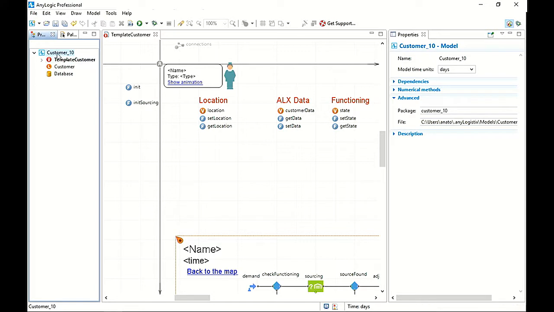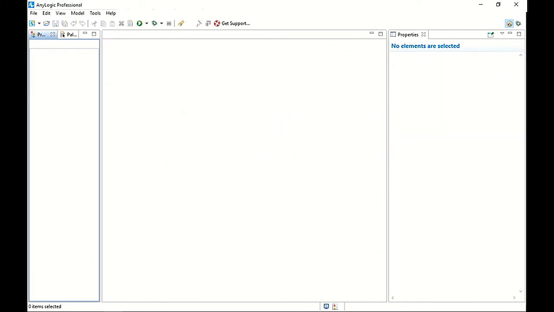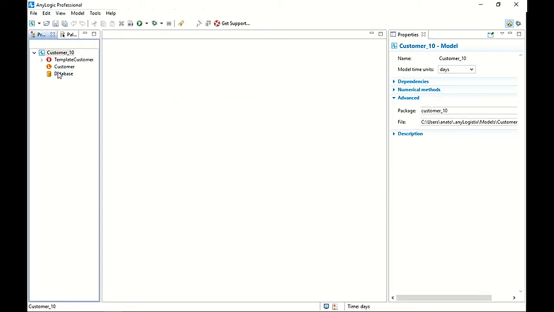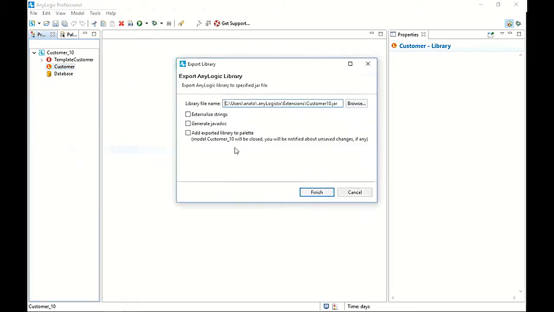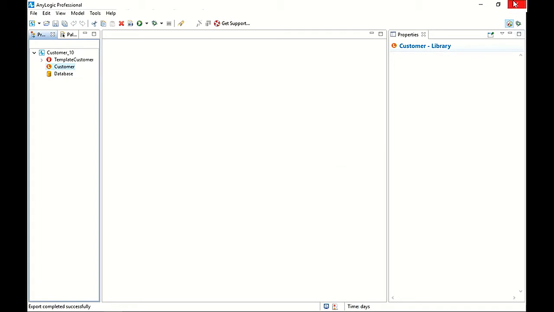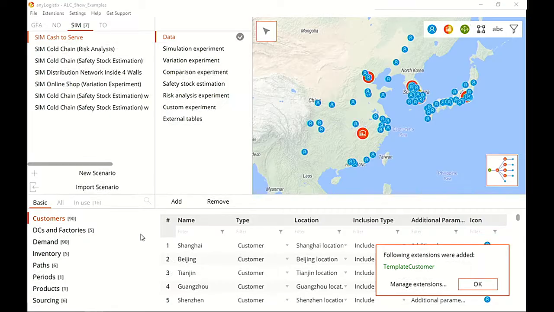And I will export this extension. I'm sorry, wrong button. So yeah, I will export that extension, and after I do that, I can switch back to anyLogistix, and we see a notification that a new extension was added to anyLogistix.